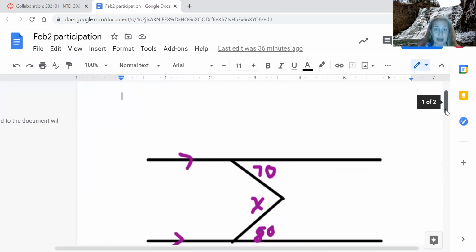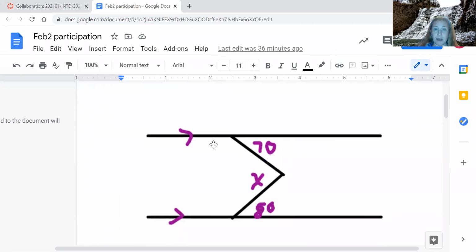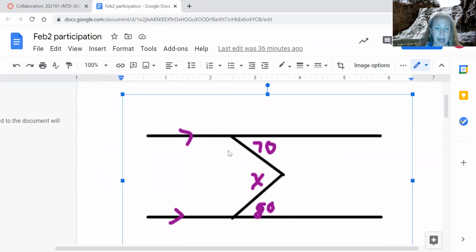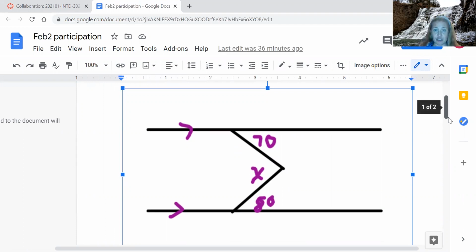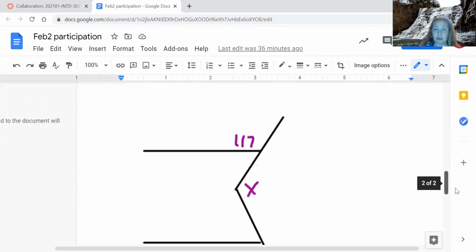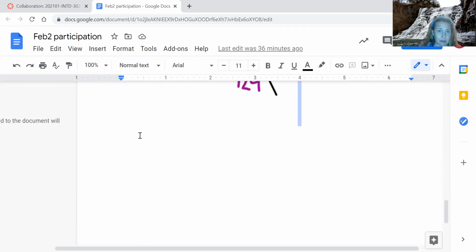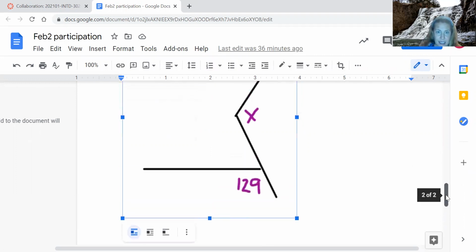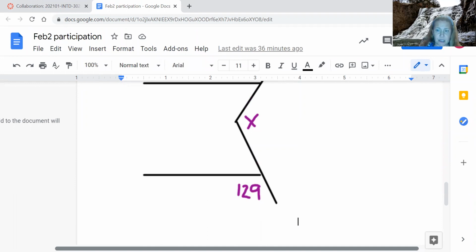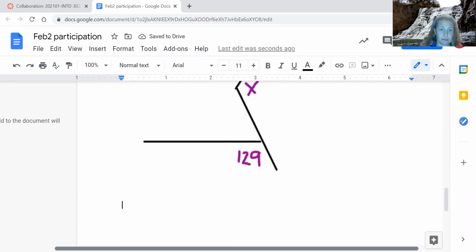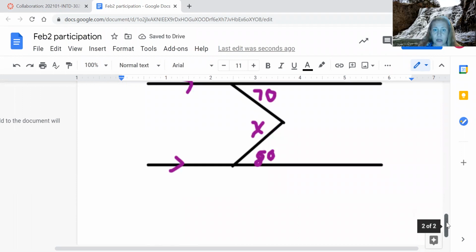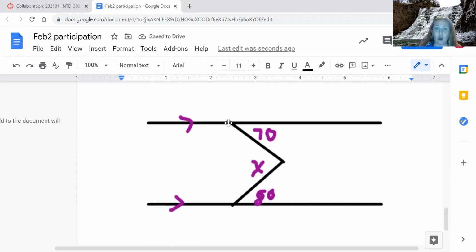I don't want you to mark right on my drawing, okay? So I want you to take my drawing and copy it, right? And there are actually 2 different drawings here, this one and this one. So you're going to copy it, come down here, and enter, right? You're going to paste it in. And what I want you to do is draw one line on the document that you want to add to this drawing. The goal is to solve for X, okay?